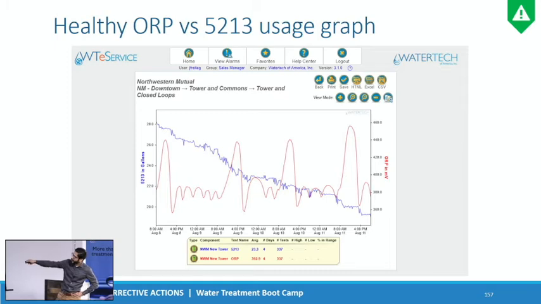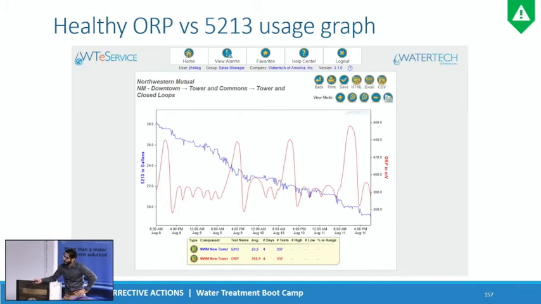So you'll see as the chemistry goes down, when there's a feeding event, when you feed chemistry, your level in the tank is going to go down, but your ORP is going to rise. That means chemical came into the system and the ORP is going to pick it up. And that's going to happen every time there's a feeding event, right? So you're going to see a spike in ORP every time this graph goes down. So you know that they're working in conjunction, everything's fine, nothing to worry about.